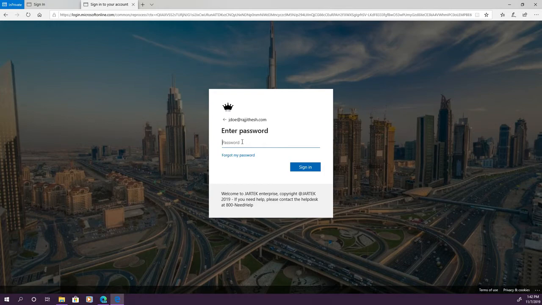So the question is, what is the final step if you use stage rollout to move all users to cloud-based authentication? Yes, you still need to do the cutover, which we just showed you, either with Azure AD Connect or the PowerShell. This is to just tell Azure AD that the domain is no longer federated and it's managed.